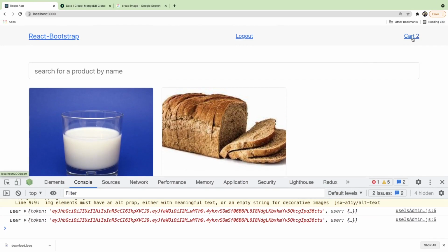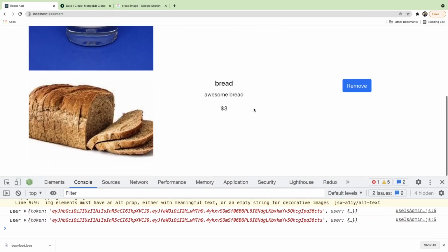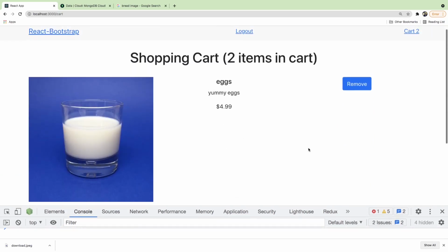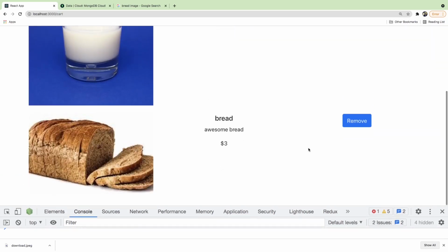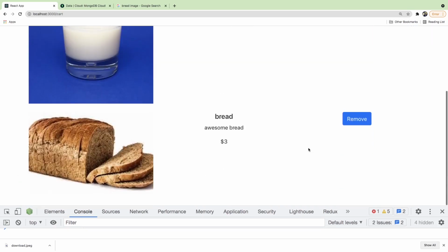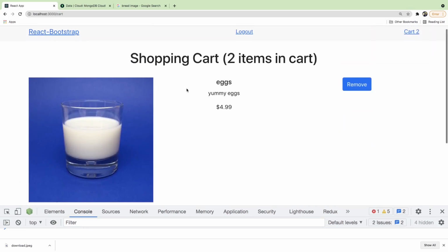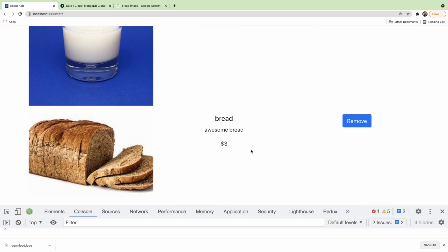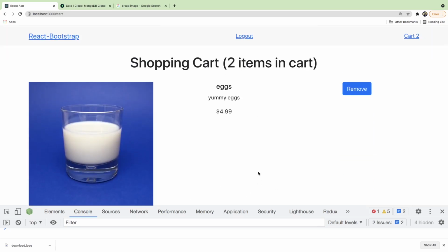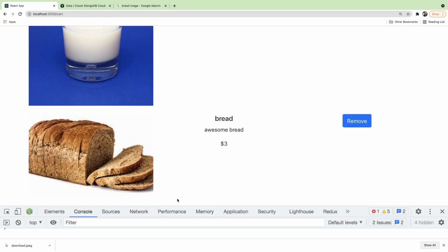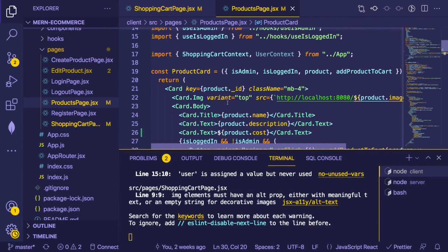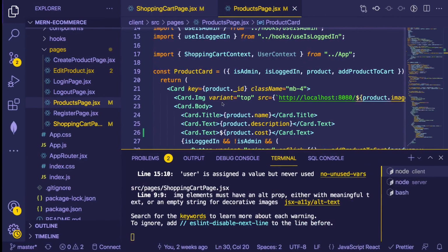One thing that we could probably do is display the total up in the header if we wanted to, but let's focus on something simple first. On the shopping cart page, we probably want a button that says checkout or something, and it shows you a total. Down at the very bottom, we'll do that. I've seen cool sites where you have a panel on the side that shows you your total and stuff, but let's just do it at the very bottom. Or maybe at the top. Just do it at the top.